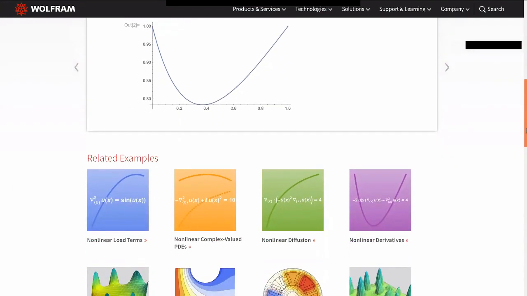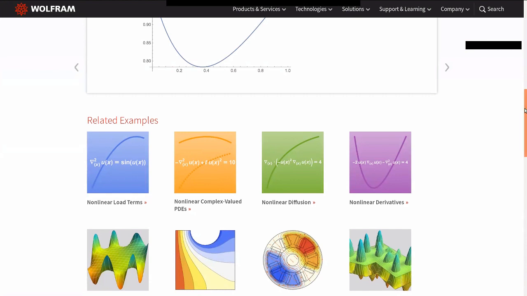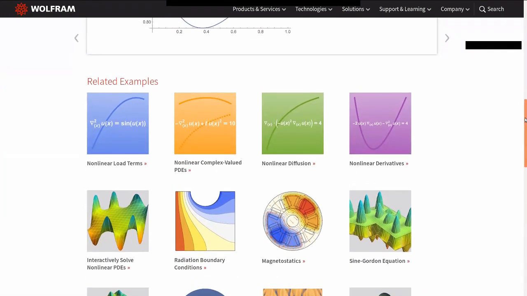It's nothing new. All right, so that was the first row of basic examples, just to show a bit where the nonlinear components can come up, and to give a little bit of a feeling of how it works. So the second row of examples is a bit more mathy, physics oriented. And here, the first example shows how you can interactively solve nonlinear PDEs. Yeah, let's right away look at that.